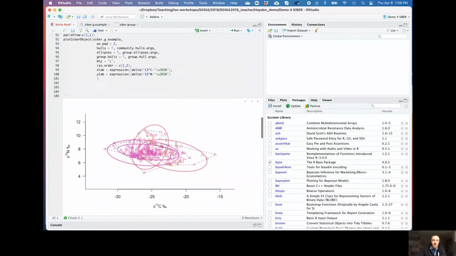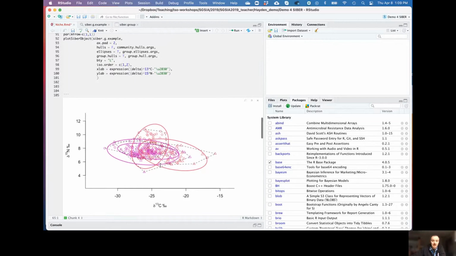Okay, so here we're looking at both lakes plotted together and both species plotted together. A lot of overlap. We can see here where we've got the 95% ellipses fitted to the data, where we've got the convex hulls also been fitted to the data, but a lot of overlap as well. So not the clearest way to present the data. Certainly this isn't what you want to be putting in the figures or in a paper. But again, it's just showing you how the cyber is handling the data.